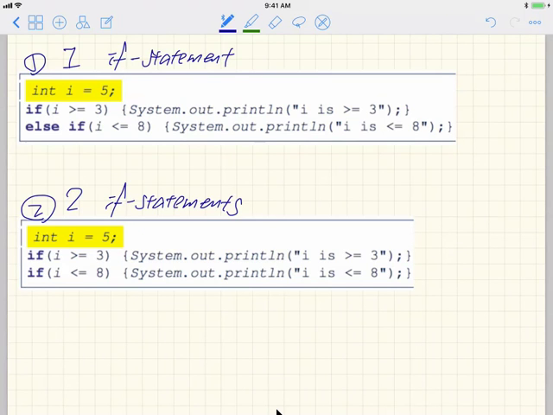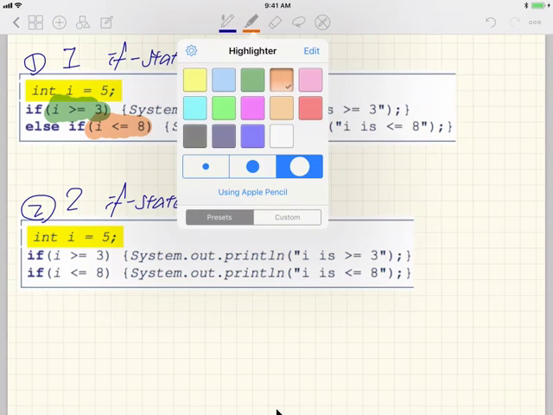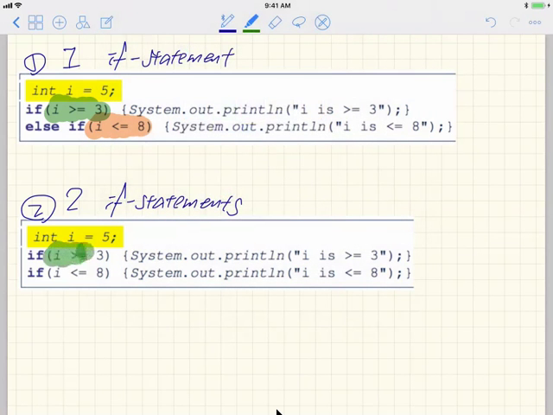Now let's try. I want you to pay attention to the two Boolean conditions over here. First, i larger than or equal to 3, and the second condition is i less than or equal to 8. And then I'm going to do the same annotation over here: i larger than or equal to 3, the same, and then over here, i less than or equal to 8.